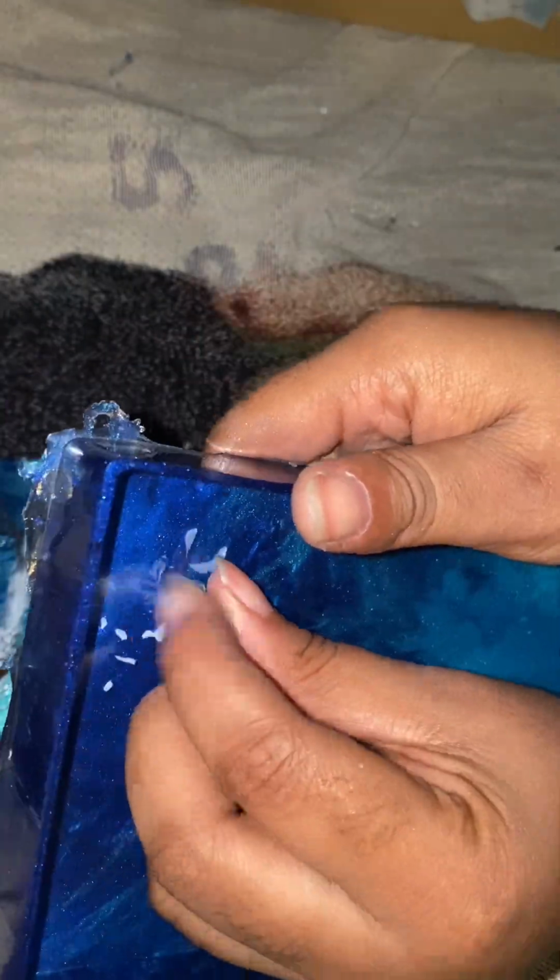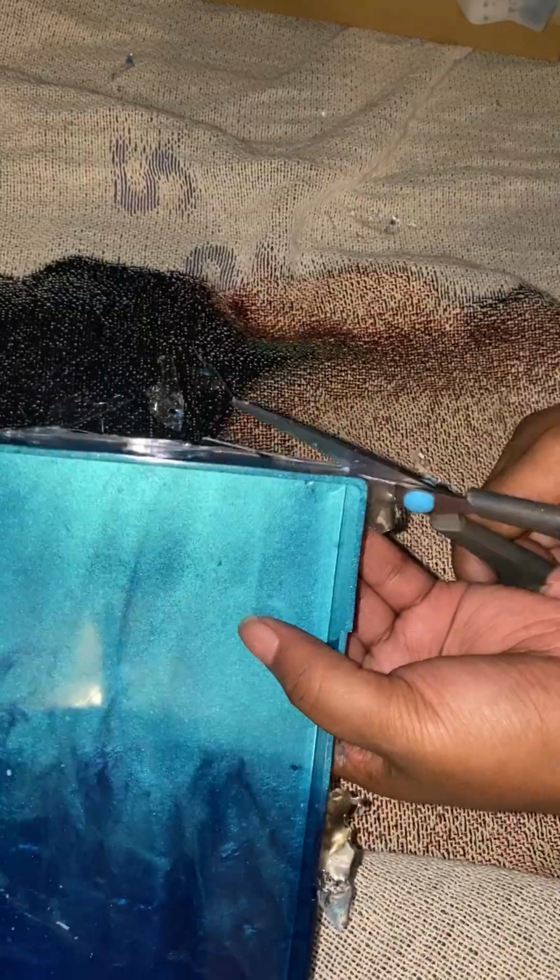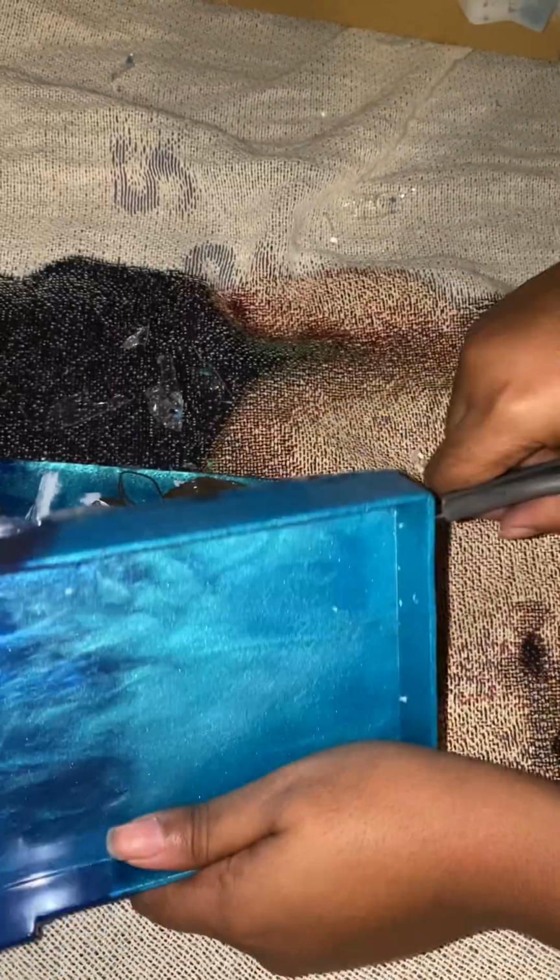So as I was taking this out of the mold, I realized that it kept on getting stuck and I accidentally ripped a piece of the mold. The mold is very old, so eventually it's going to start to break apart. So I guess that's what happened with that one. But I ended up ordering the same mold again, so that won't happen again. I'm finished cutting off all of the extra resin.